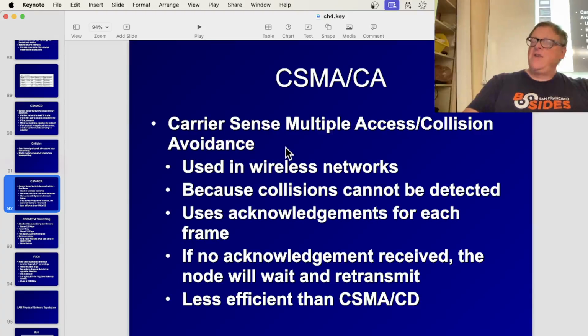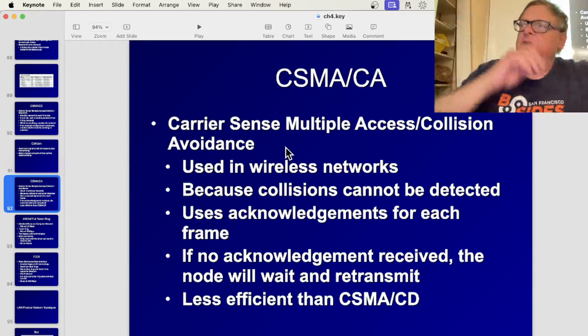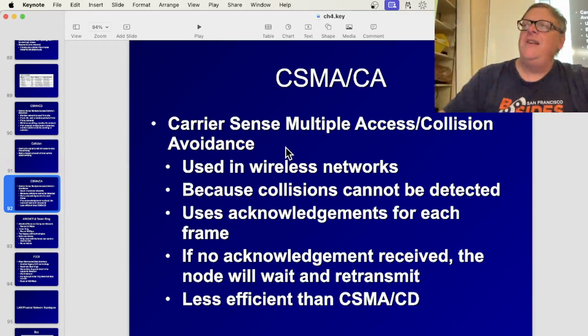CSMA collision avoidance is what wireless networks use, because wireless signals do not have a forbidden voltage range. Because wireless signals fall off as the inverse square of the distance from the antenna, it could be high voltage or lower voltage, and in both cases just be a single packet, and if two frames collided, you wouldn't have any way to know that happened. So it can't do this.